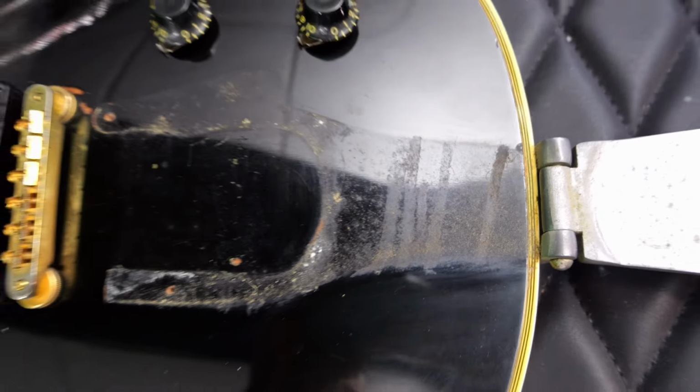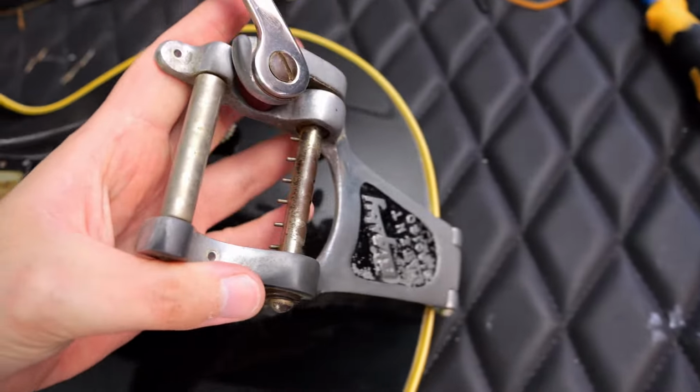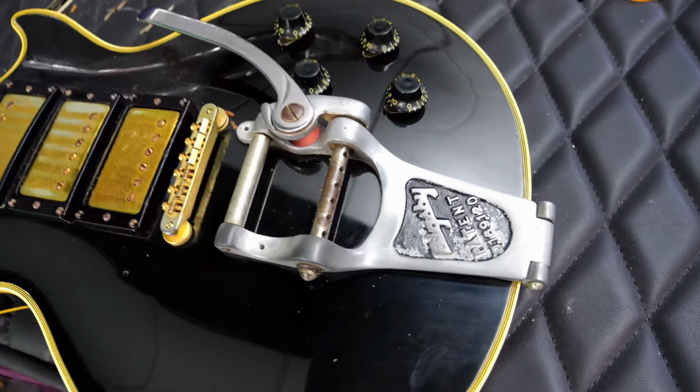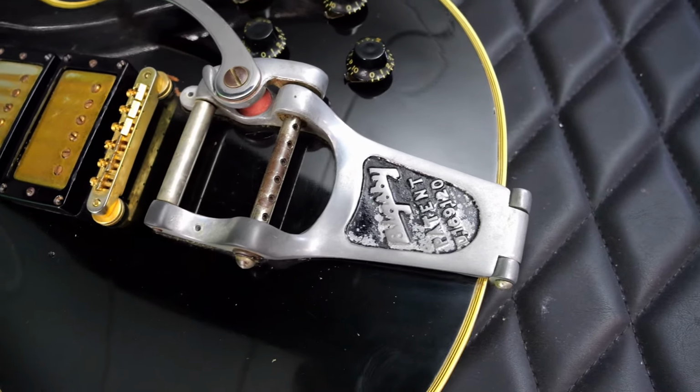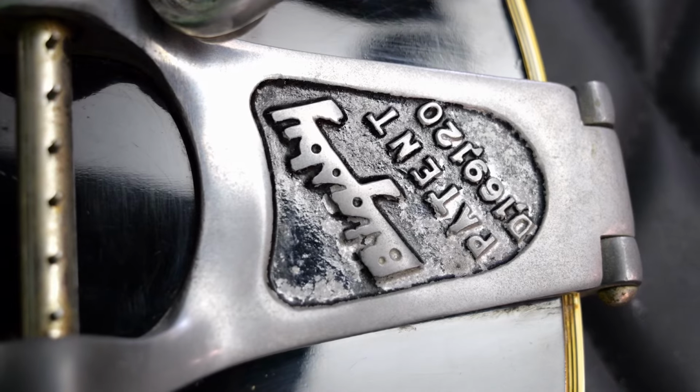Now, whether this is the exact Bigsby, I guess we can't really 100% prove it. But being nickel is a little bit strange, but hey, that's what it is. Who knows, maybe somebody actually went as far as removing the gold plating on it at one point in time. We might as well take a second to appreciate this, the Bigsby branding.